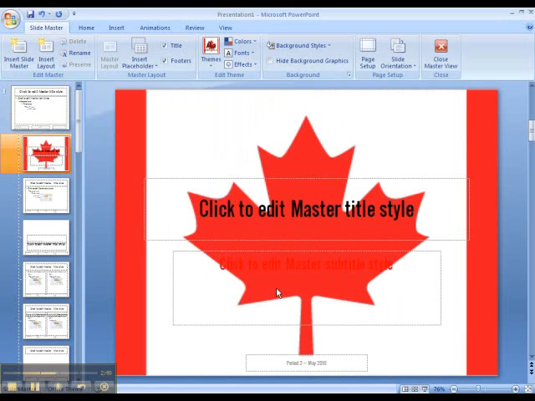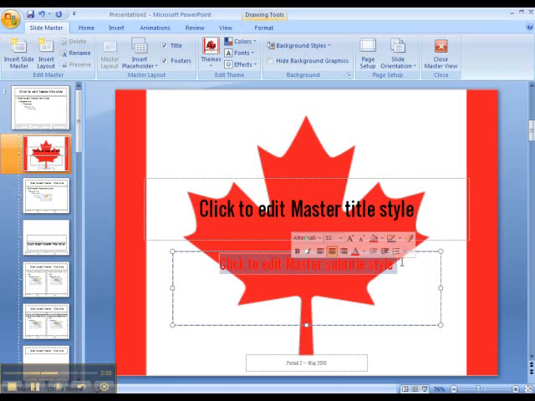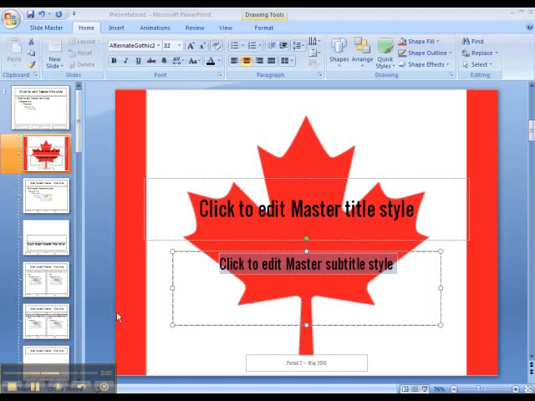Okay, now based on this, you can see I chose a bad color for my name, so I'm going to go ahead and re-highlight that and adjust it to be a better color so that it can be viewed on my Title Master. Okay, once we have finished up on the Title Master, we're going to go ahead and click on the third option on the left side, which is the Slide Master.